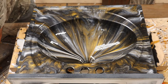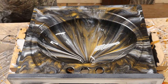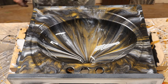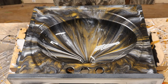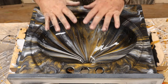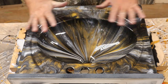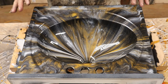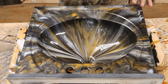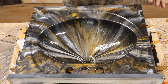I'm going to do some of this epoxy real quick. I wish I had a sample board I could pour it on. Let me think, do I have an extra one laying around? No, I do not. All right, guys, let me get this camera down off of the tripod and we will get a closer look at this. And whatever you do, don't judge your work yet. This epoxy is going to move all of the mica powder and the spray paint that I got in it. All of that is going to continue to move until this sets up. This is going to look somewhat different tomorrow than it does right now. So don't judge your work yet. Let me get the camera down off the tripod and we'll get a closer look at it.